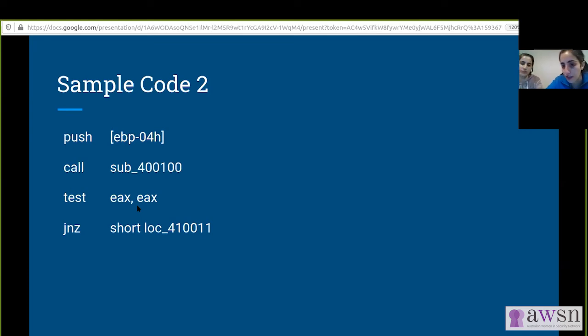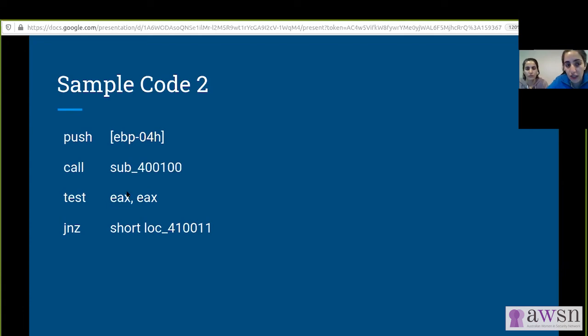EAX can hold only one value at a time, so when we have EAX and EAX, these are basically the same value. And test EAX, EAX tests if the value of EAX is 0 or not.